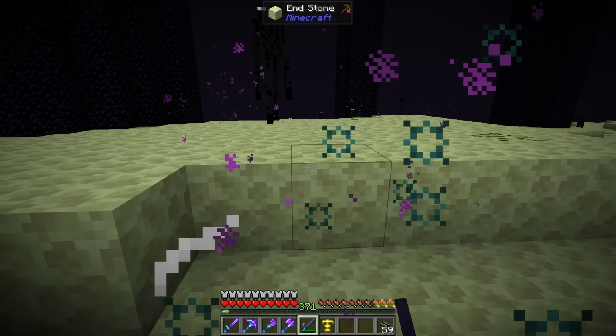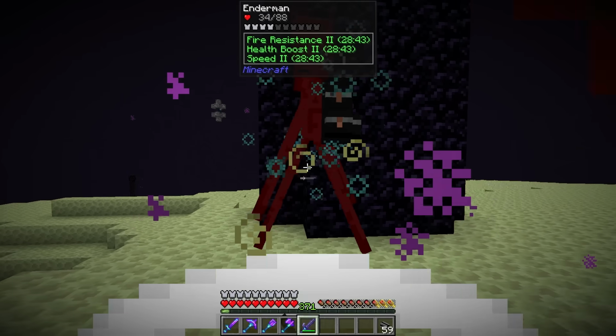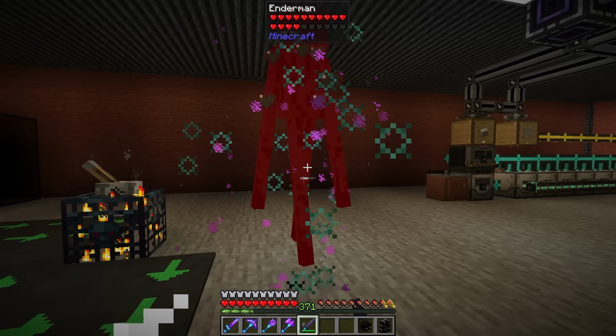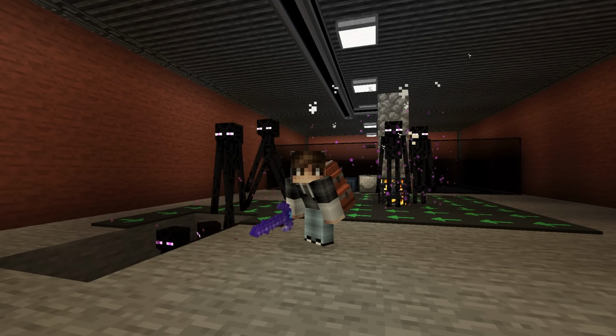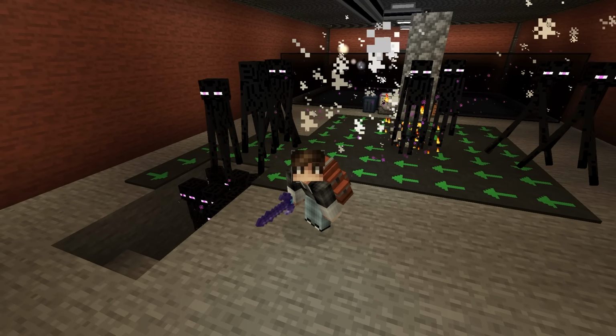I am so annoyed. I have just realized that we need 18 more Enderman heads. This is going to be a nightmare. Vector plates, Enderman egg. I've augmented the spawner so the mobs have got no AI. Maybe this will be more bearable. Yeah, dropping them into a hole seems to be the best option. We can now remove multiple of them at once.